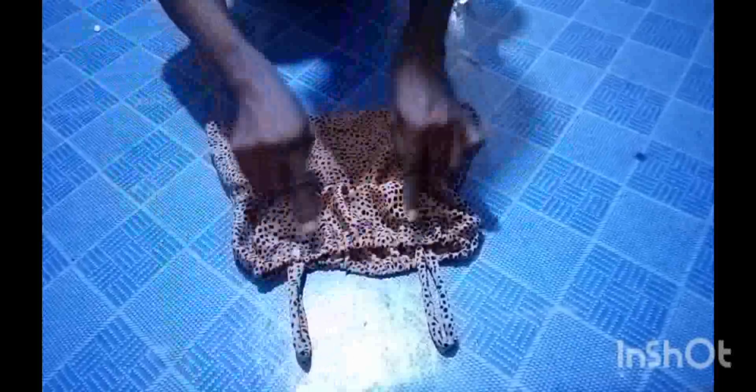Placing the other one inside. So I stitch it. By the time I stitch it, everything, the center will not be visible outside. This is how it's going to be. Okay, and that is what I will also do to the second side. So I stitch. I'm going to stitch, okay?